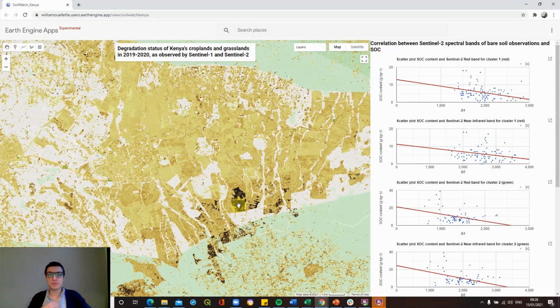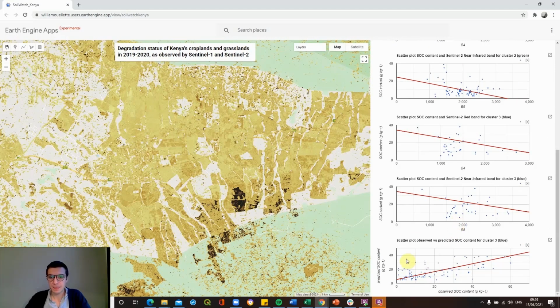Once again, because we've used a data set which is, let's say, a few years older than the satellite data that was used, I would only take the values here as a relative measure of soil organic carbon stock. So the differential between the darker and lighter plots is to be taken seriously, but the absolute amount that is given by the algorithm less so.